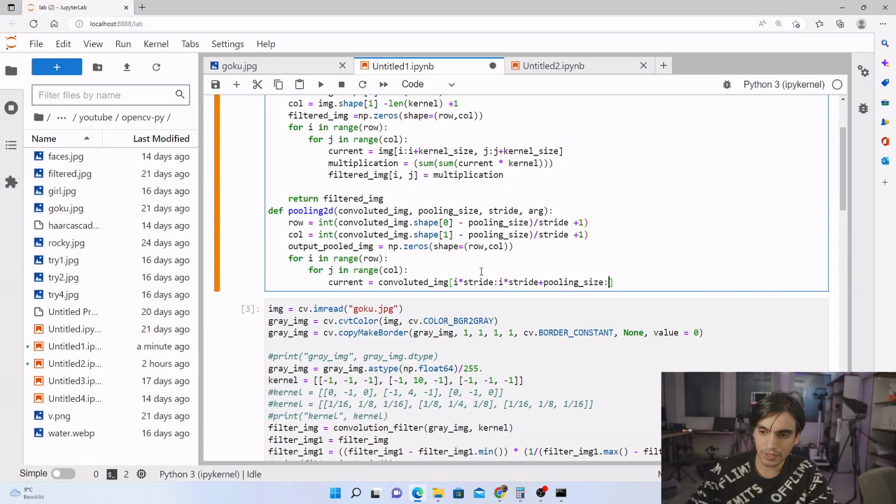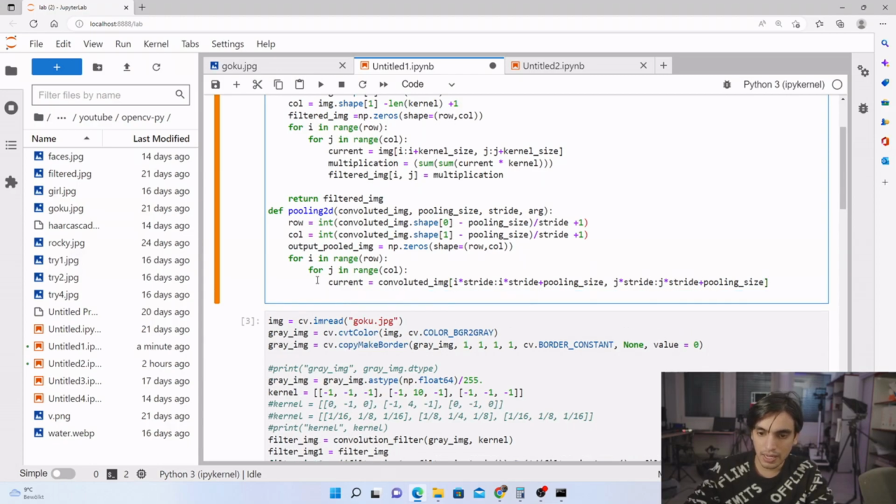This is how you create the right patch with the right stride. For j it is the same, so I am simply copying and pasting it here, and you just need to replace i with j. This is how you get the right patch with the right stride in the next iteration.